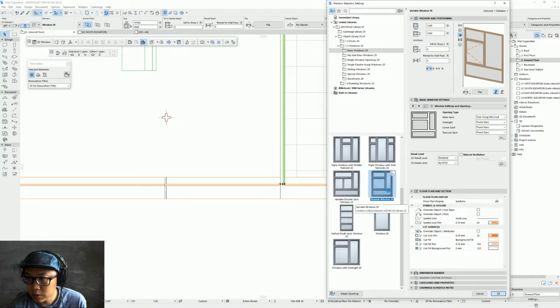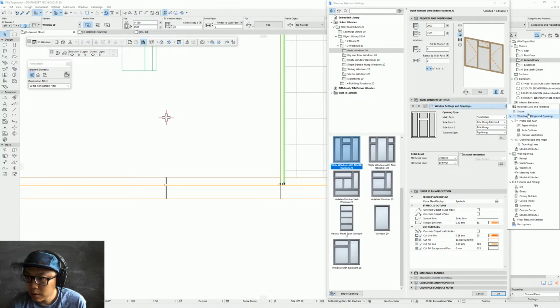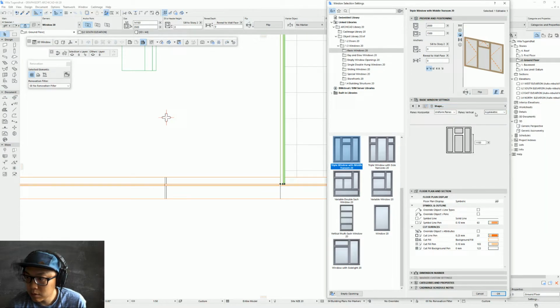Let's try this one. Shapes. Panel. This one here. This matrix.